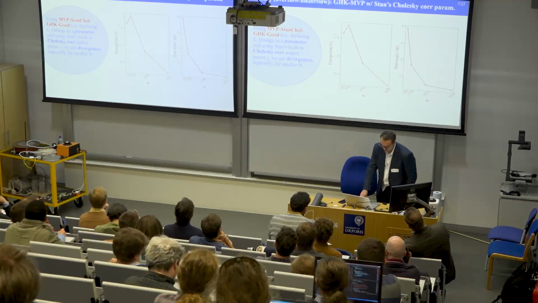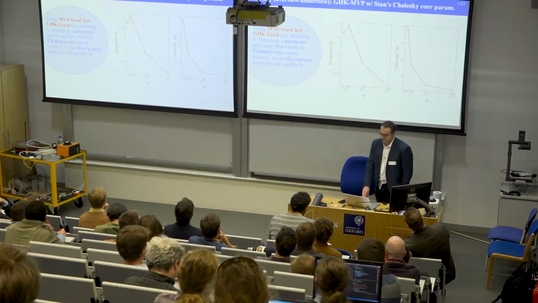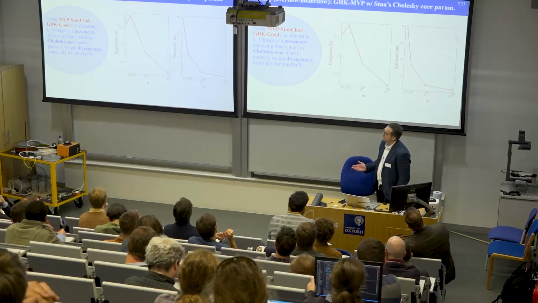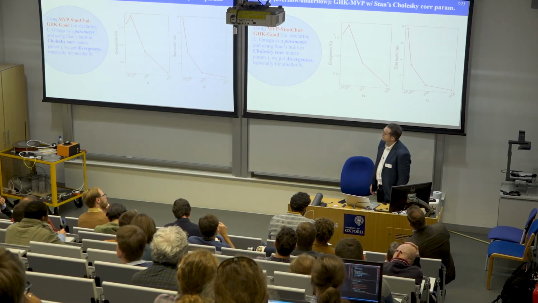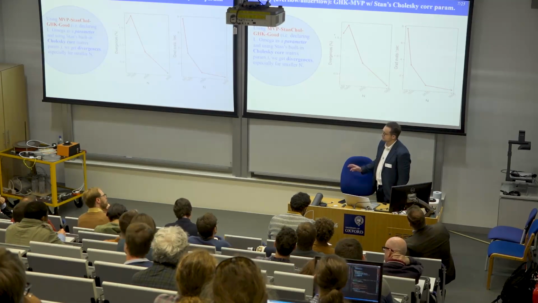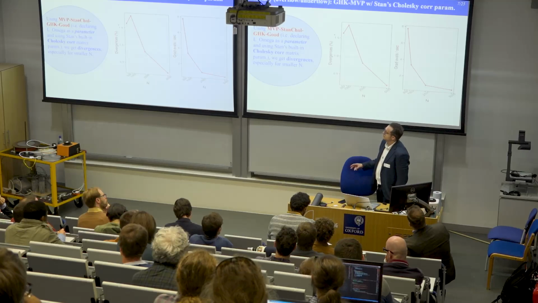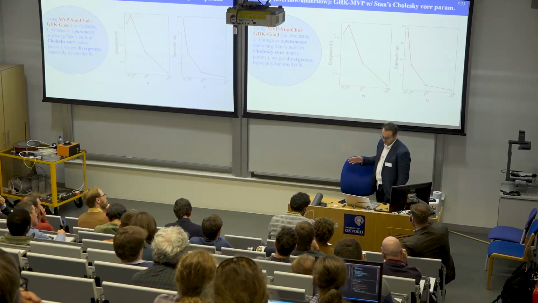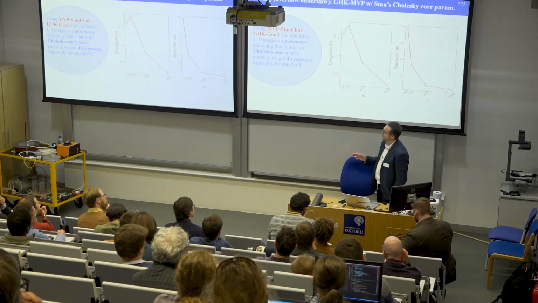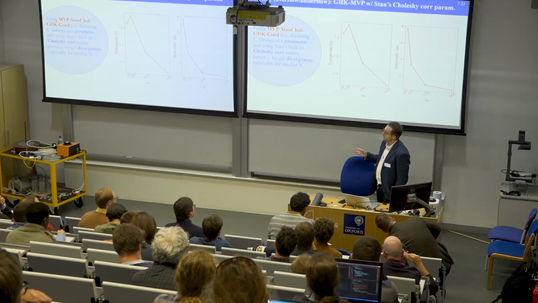So for the stability, a problem with the model is that there's a lot of underflow and overflow issues, and this parameterization is the one that Ben Goodrich first implemented, and it uses Stan's built-in Cholesky correlation parameterization. Although this is better, I think, than just declaring it as a correlation matrix in the parameters block rather than a Cholesky factor of correlation matrix. You still get divergences, especially for low n, and that's because the latent class aspect exacerbates that problem, because in the smaller latent class you've only got like 100 people, even though n is 500.